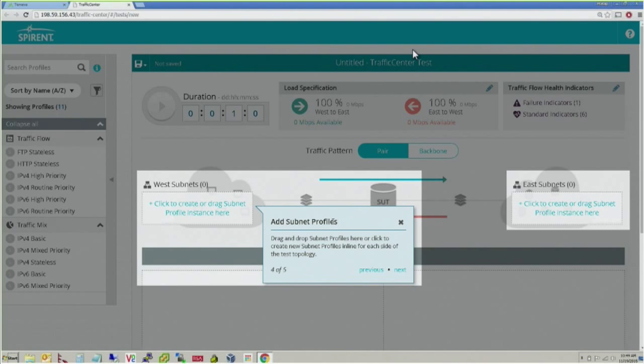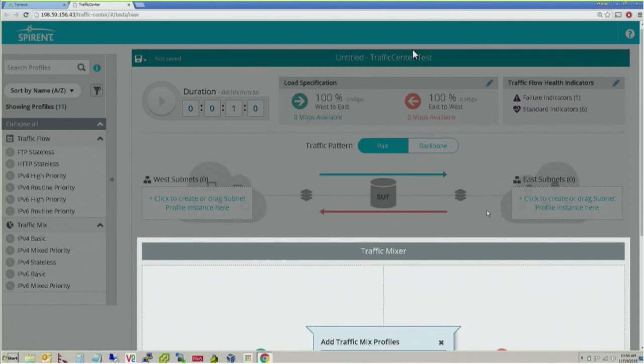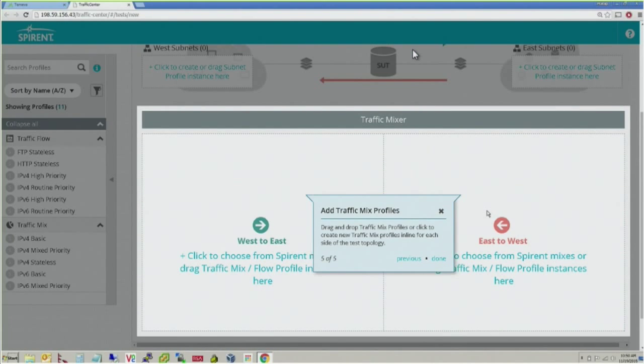The next thing we want to do, number 4 out of the 5, is the subnets. So you need to define your subnets for the two sides on what these endpoints are going to use. So this could be a different subnet. It could be configured in very unique ways. Okay. The last is the traffic mixer. It lets you define what kind of traffic mixes that you want. Like you said, maybe IPv4, synthetic HTTP, maybe a mix of these with the different priorities, and so on.